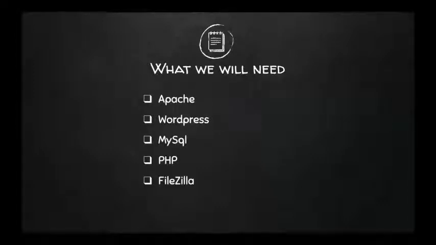So what will we need? For those of you that are new to WordPress, or maybe an advocate of WordPress or been using it for years, if you're new to it, jump out to our website and sign up for the Launching an Internet Business course. We actually cover how to build and set up a WordPress site for free using an Amazon EC2 instance, and we walk through setting up all these pieces.